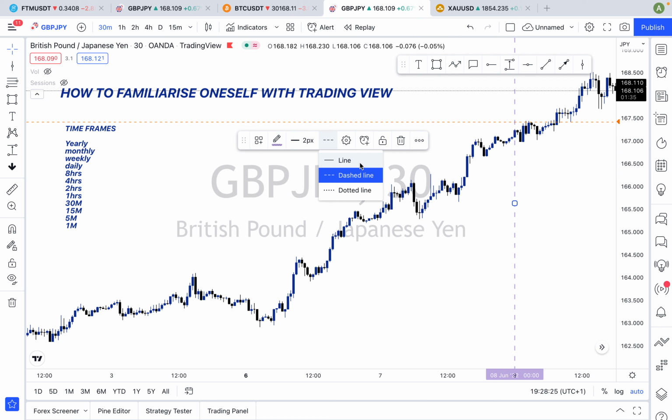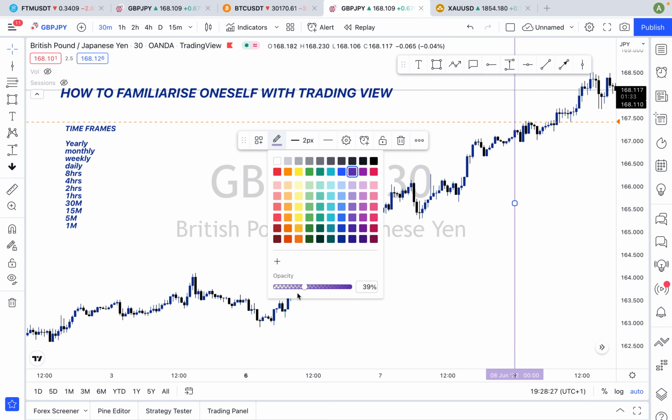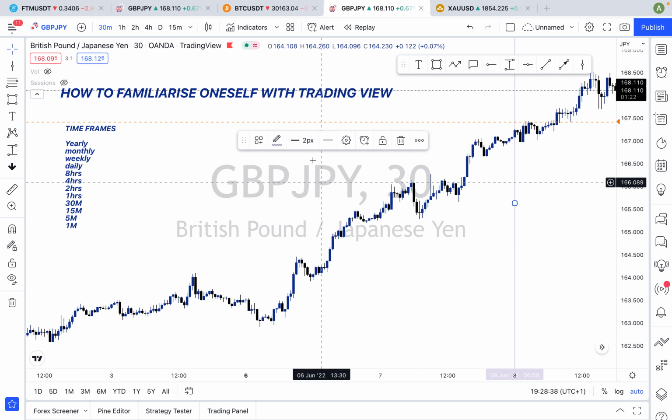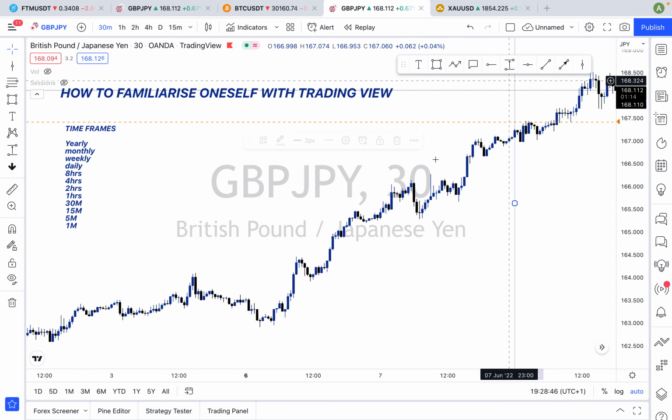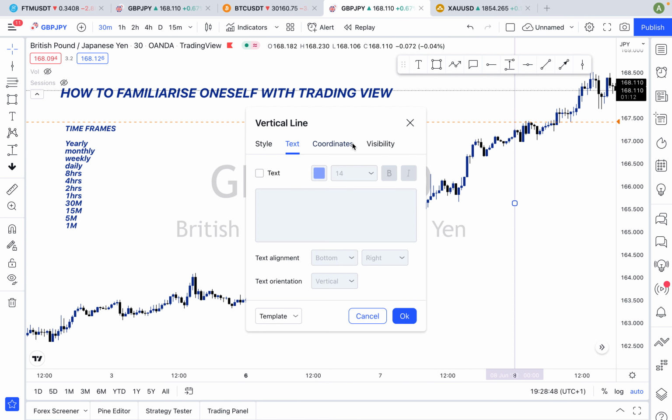Okay, then I can still make this line a good line. I can change the color right here. I can change the opacity of the color. It gets thicker, you see, and the color fades. I can make it fade, give it a very good thick color, and then still do it. You can still make it have a text too.